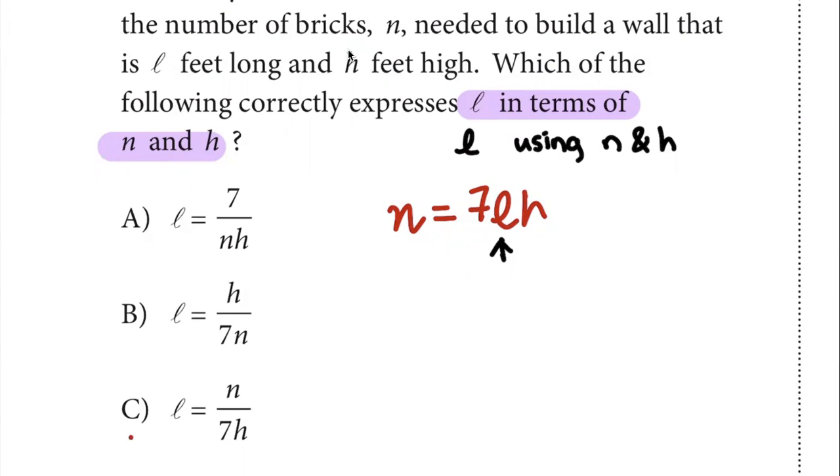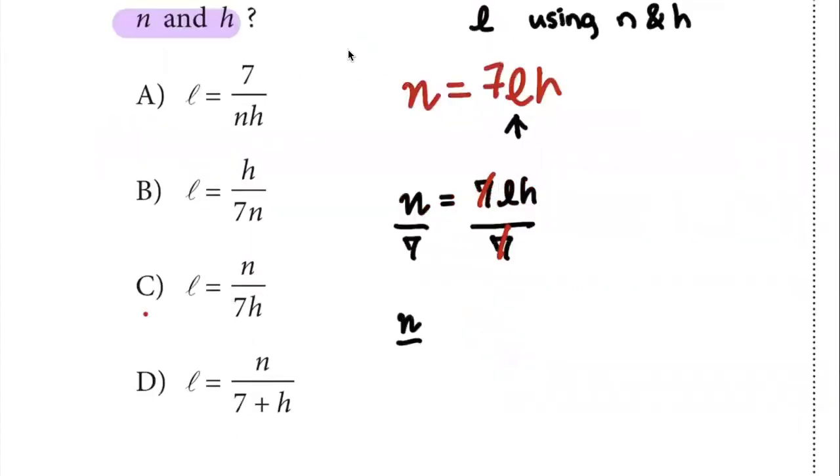So firstly, we're going to divide both sides by 7, and let me show you how it's going to look. Sorry for the weird 7 up here, but if we divide both sides by 7, it's going to look something like this. And the 7s cancel out. That's the whole point of this. And 7 here remains in the denominator, right? And we are going to do the same thing for H. So we're going to divide both sides by H.